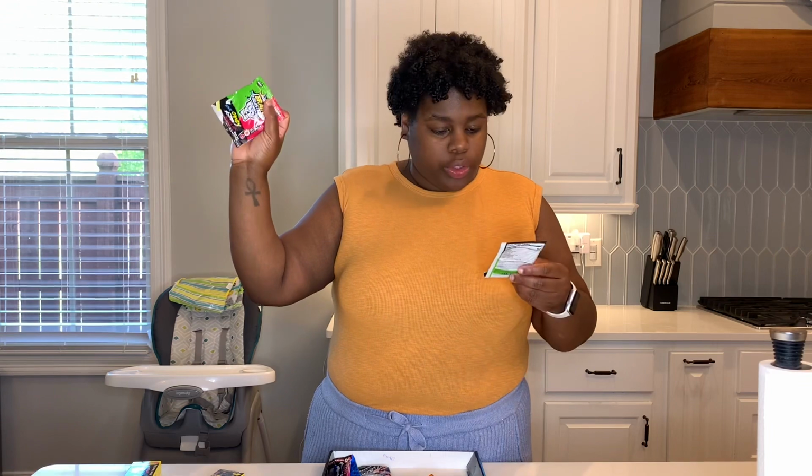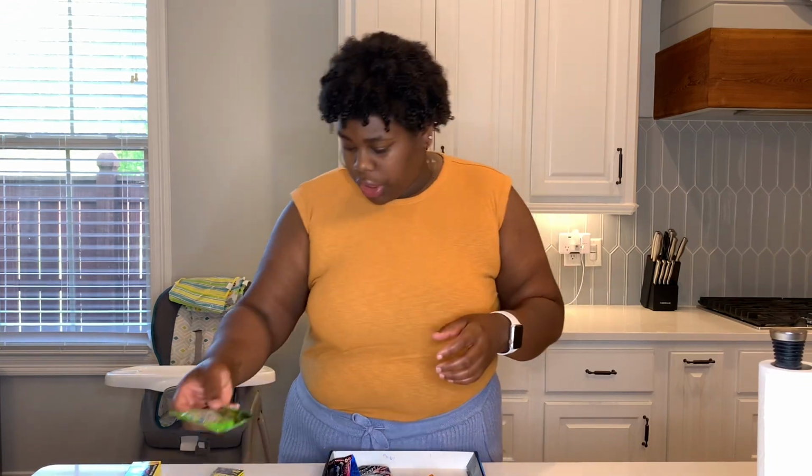Oh, they have scales. So this one is only a 2. I think 5 is the biggest. This one is a 2. This one is a 3. I'm gonna put them in order. Those are 3s. This is a 3. This is sour candy brain bites, raspberry flavor. This is only a 1. This is a 2.